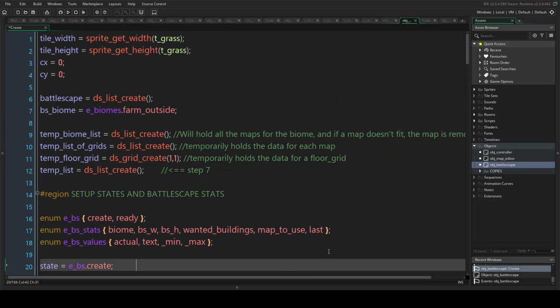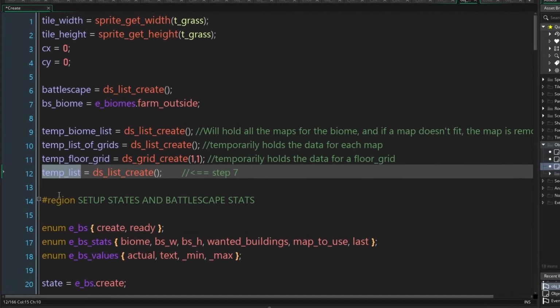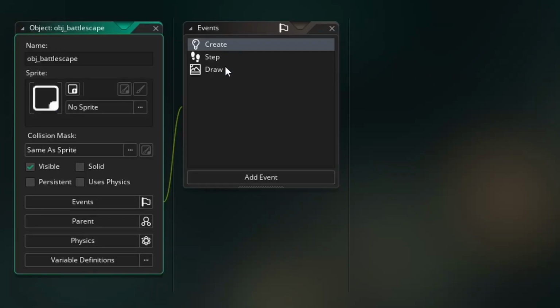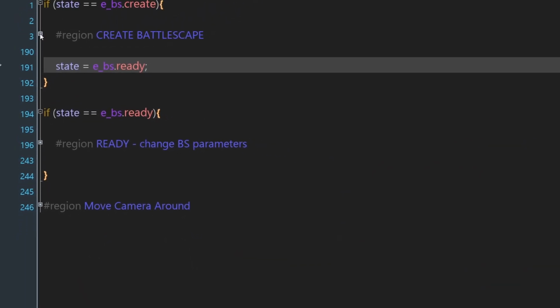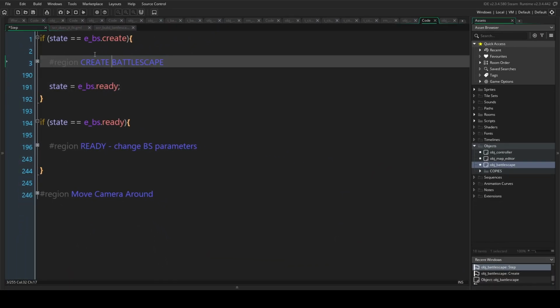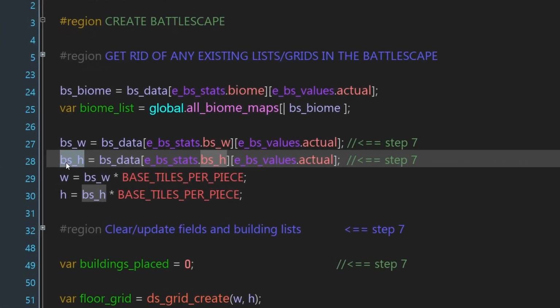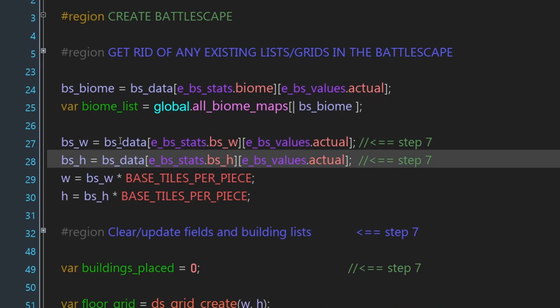Okay, so there is one more thing to add in the create event. Temp list is just going to be a list that we overwrite with our maps, like building list or field list. And then if we go into the step event inside our create Battlescape region, we have some things to do. First of all, BSW, so Battlescape width, Battlescape height. Previously those were just set to 5.